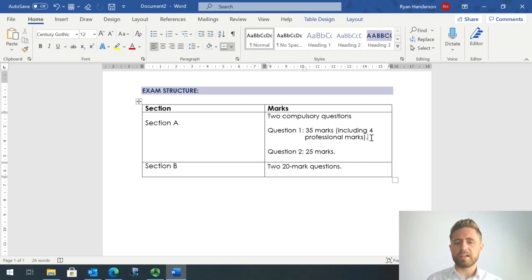Then if we move on to section B, you've got your 2 20 markers. These are a lot smaller, of course, than section A. Any topic area can come up here. But of course, again, you still need to be prepared, make sure you know all of the content. It isn't just a case in the exam of knowing all of the advanced tax knowledge. What you need to make sure is that your basic tax knowledge is cemented as well, because that of course will come into the exam. So your basics from that previous tax paper are brought into this paper, and they are assumed knowledge. So please make sure you're cemented on that knowledge, and you know exactly how to treat every different item with that.